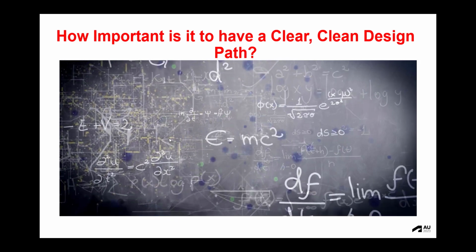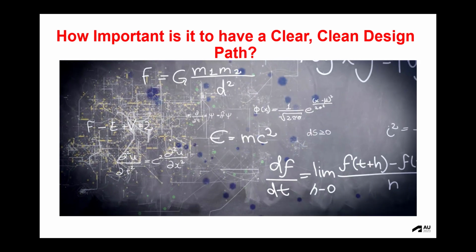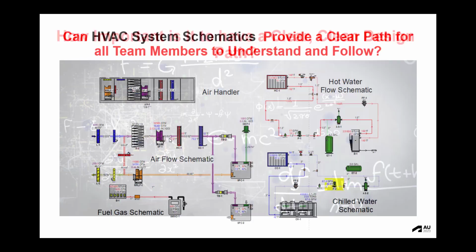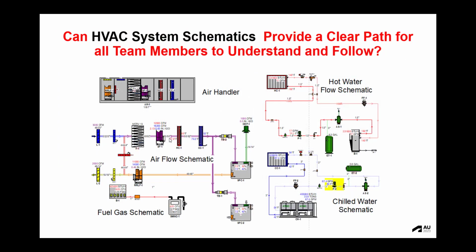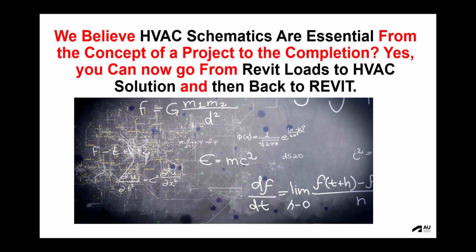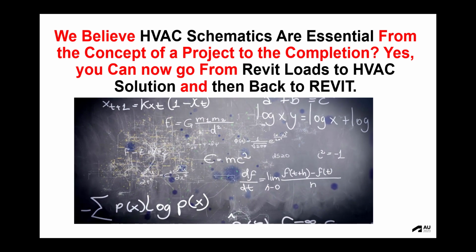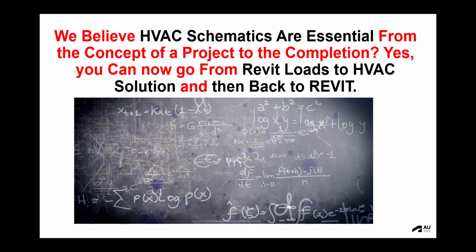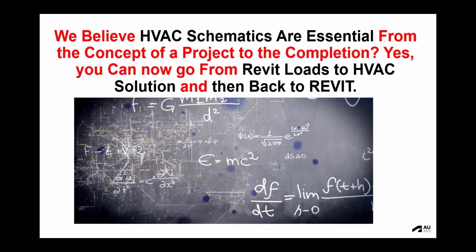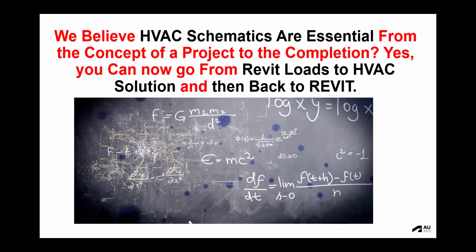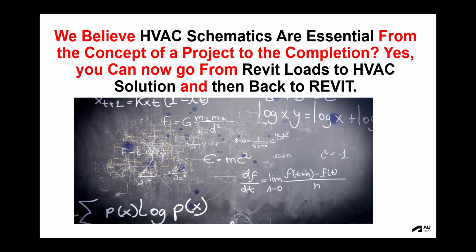So, how important is it to have a clear, clean design path? Can HVAC system schematics provide that clear, clean path for all team members to understand and to follow? We believe at HVAC Solution the schematics are essential from the concept of the project all the way to completion. Yes, you can go now from our Revit loads to HVAC Solution and then back to Revit.